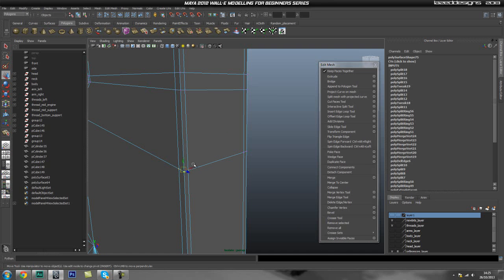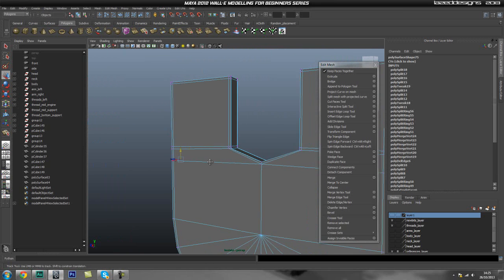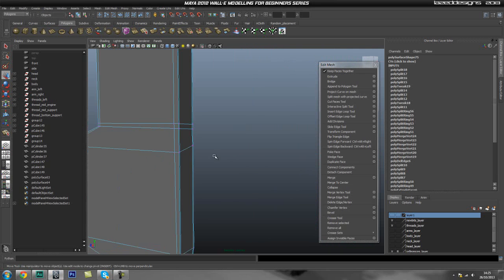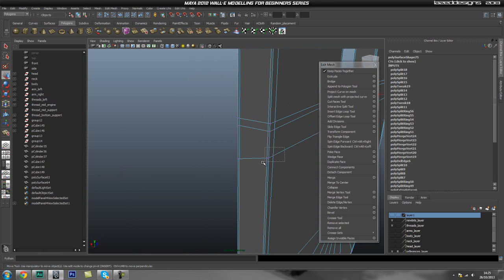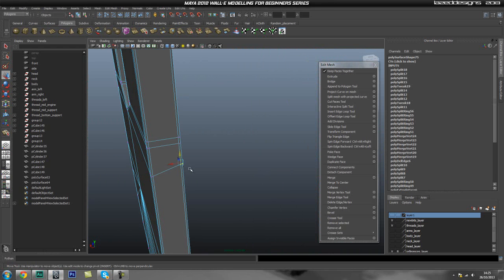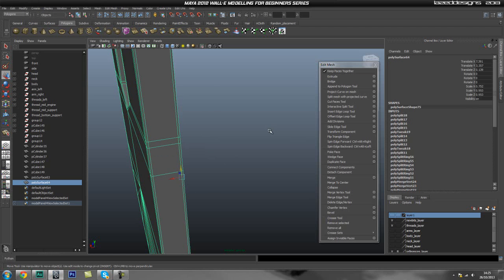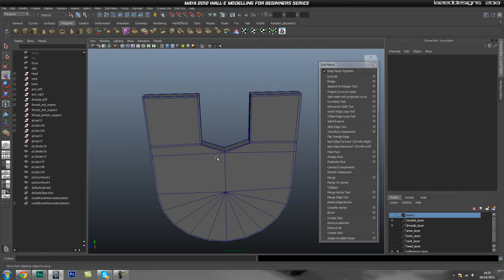So I'm just going to select these ones, snap it up there. Okay, that's fine. And then I'm going to select these three, I think, and snap them down to this one. Okay, just so it's roughly at the right place. So it should be okay now.